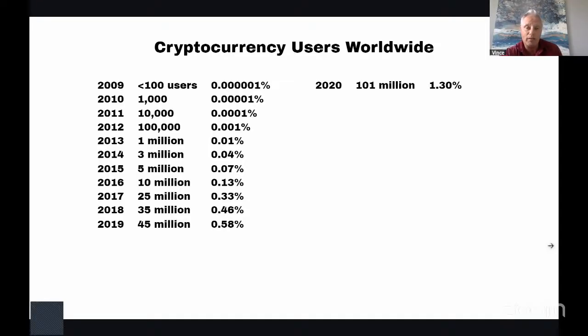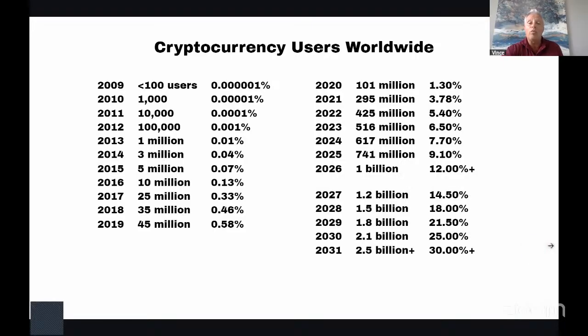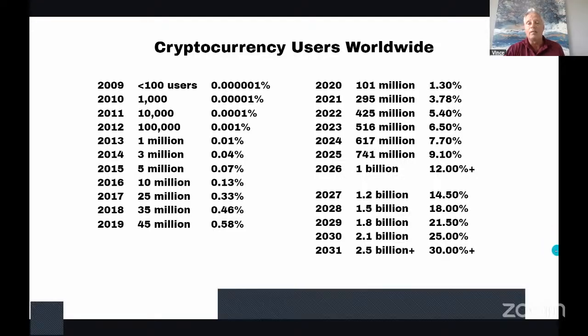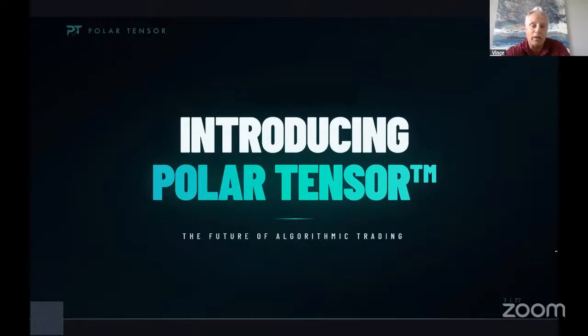1.3% in 2020. Fast forward 6 years, it goes to 12%, a billion people. And they say over the next 5 years, it's going to be over 30% of worldwide users using cryptocurrency. So this isn't my opinion, not your opinion. It's really no one's opinion. This is happening. So again, I like programs like this because I can diversify and it's a set it and forget it program. I don't even have to look at this thing. And that's what I did. I got started and I didn't look at it. And then I started looking at it and I'm saying, wait, this is growing. Let me learn more, right? Introducing Polar Tensor.